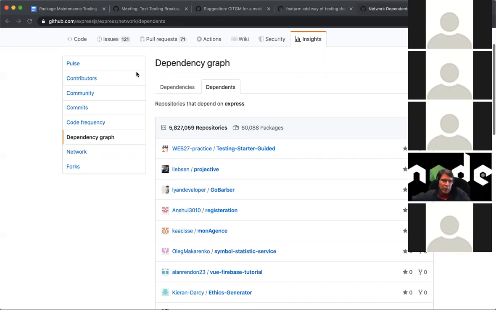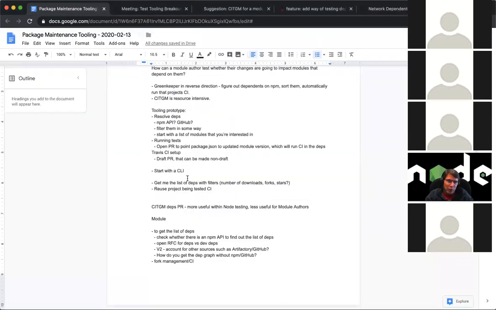But based on the approach of having smaller command line tools, you can imagine one which uses npm to generate dependencies and gives you some sort of prioritized list. You could imagine another separate one which uses GitHub. You use that as a maintainer to choose the ones you want to include in your manually configured file for now. That doesn't preclude other ones, if people think of other ways of automatically figuring out what you want to test, right?